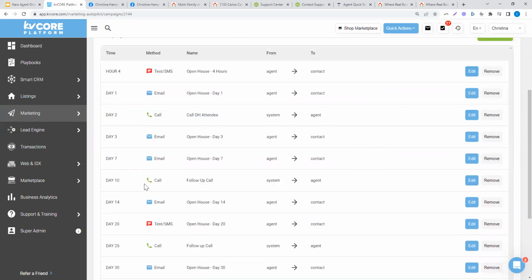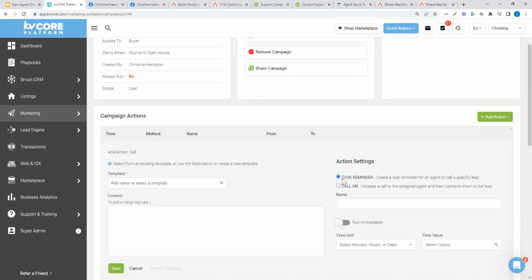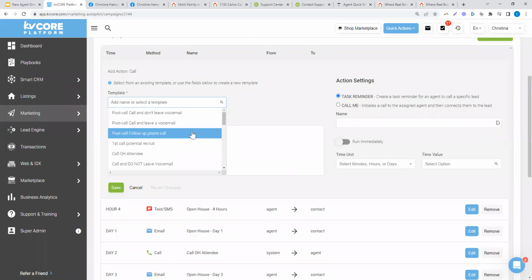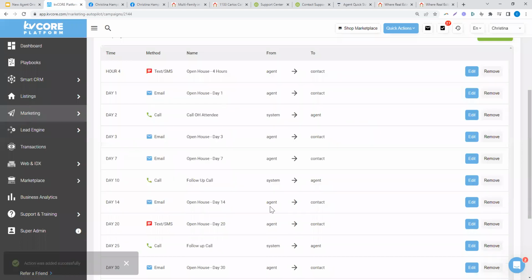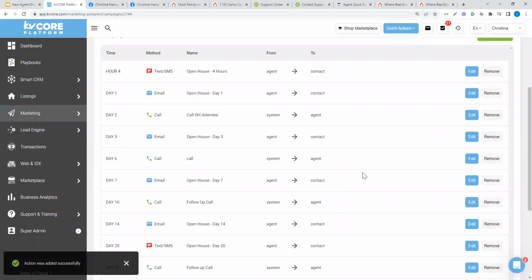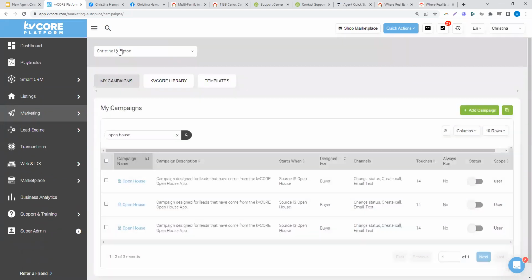And let's say you want there to be another phone call in here, no problem. You just add in a call, let's see, call open house attendee, right? Really clever. And we'll run that on day number 6, for example. Click save, and now there's another call in there, right? So you can just go in and make your changes however you'd like to make this you. You could also change the verbiage of an email. You can actually update this so it sounds like you. So even though it's automated, it's still personal.